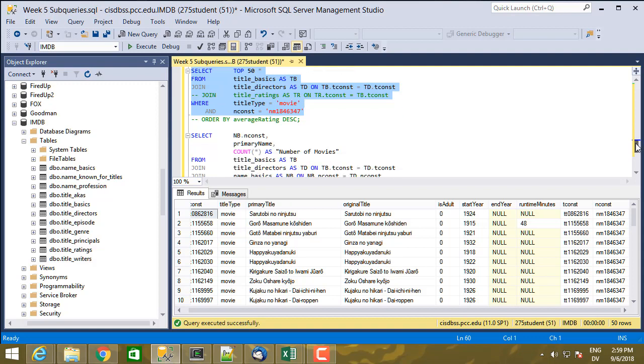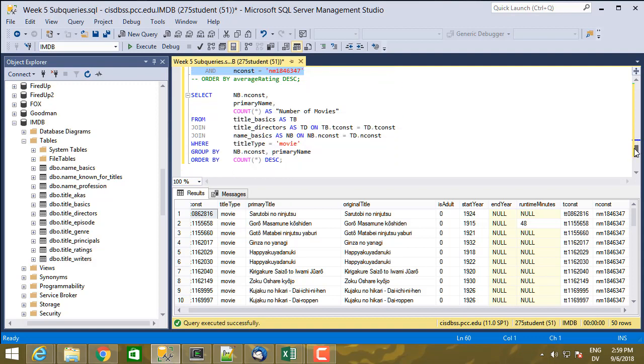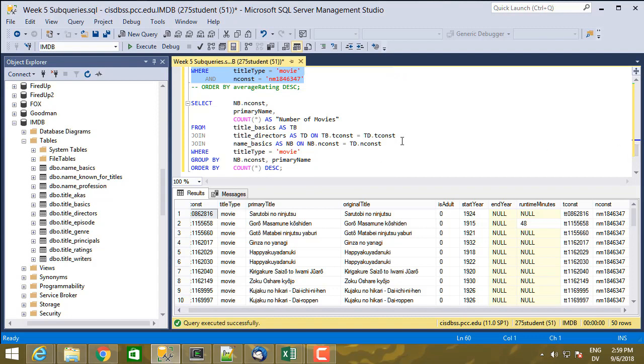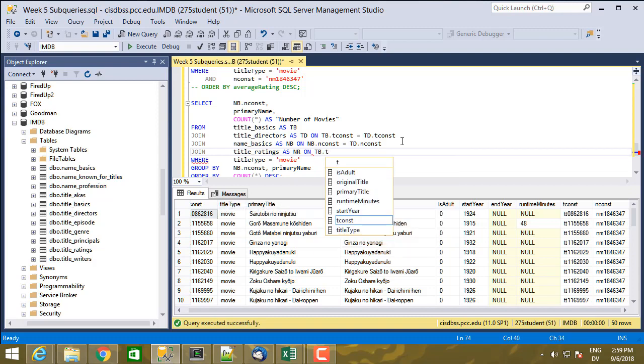So let's filter this more. Now I want to know the most prolific director of movies that actually have ratings. So let's go ahead and join title ratings as tr on tb.tconst equals tr.tconst.